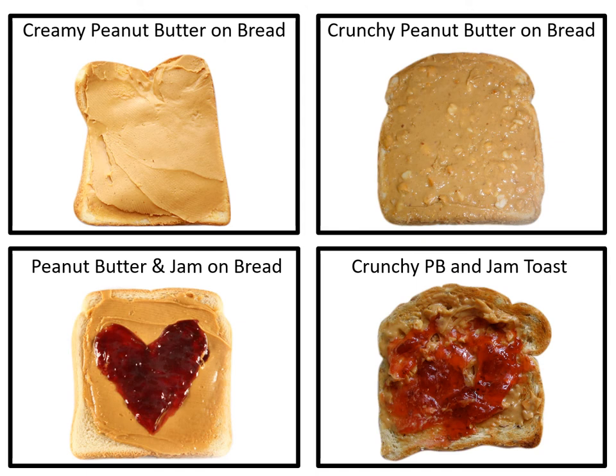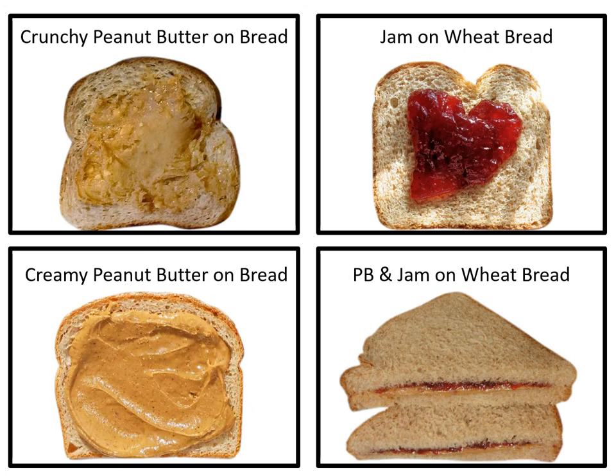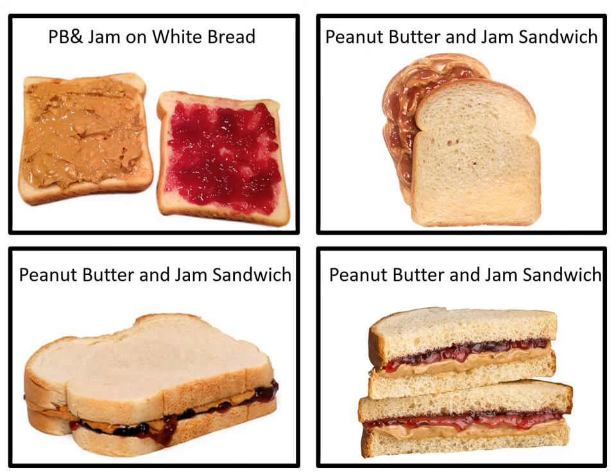Peanut butter and jam on bread. Crunchy peanut butter on bread. Crunchy PB and jam toast. Creamy peanut butter on bread. Jam on wheat bread. PB and jam on wheat bread. PB and jam on white bread.